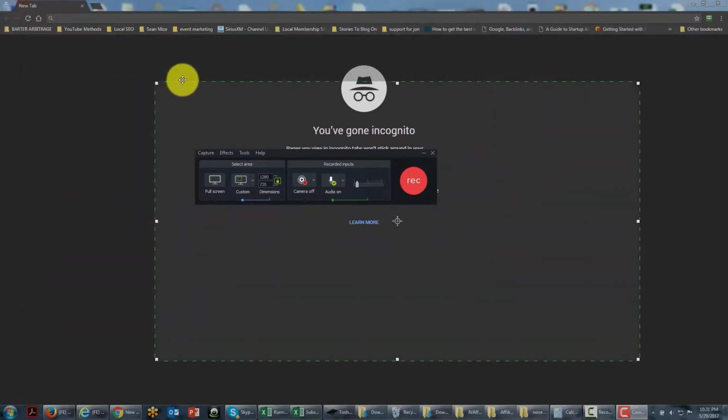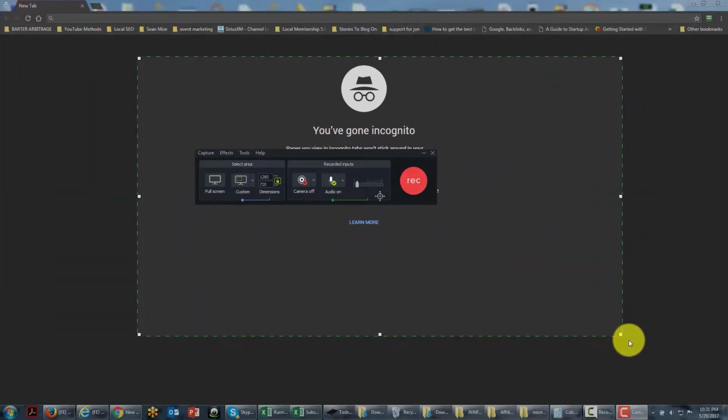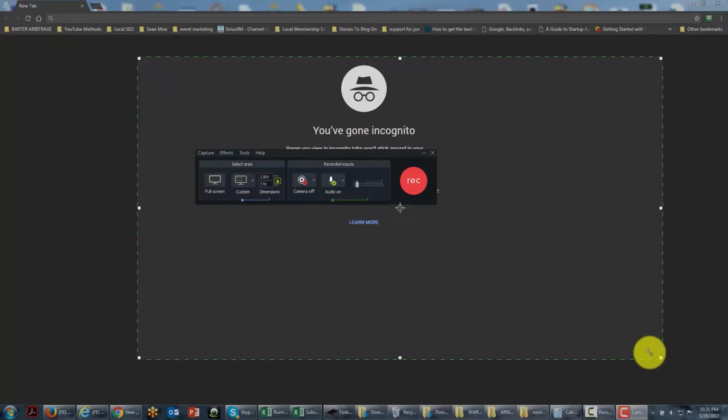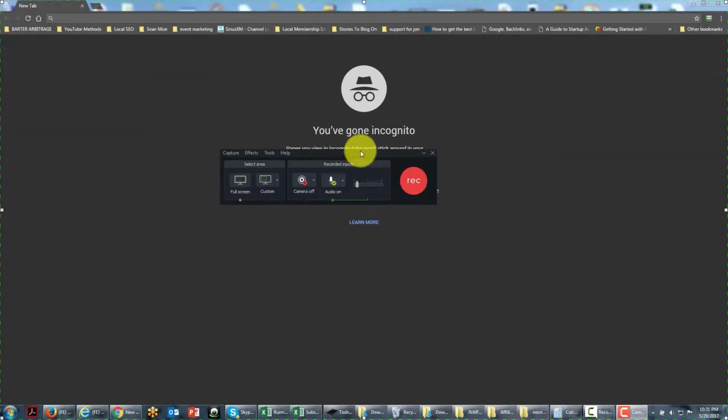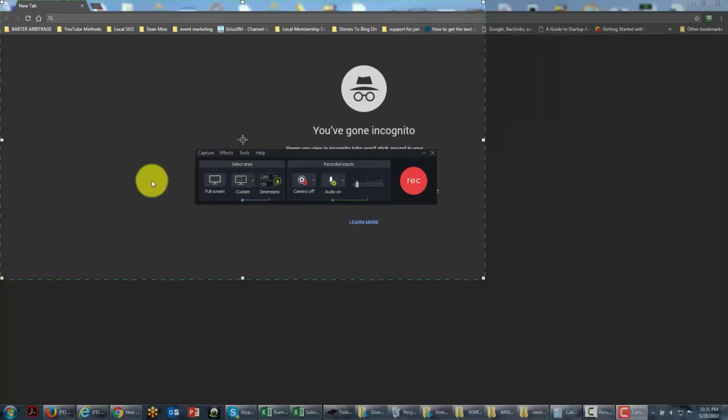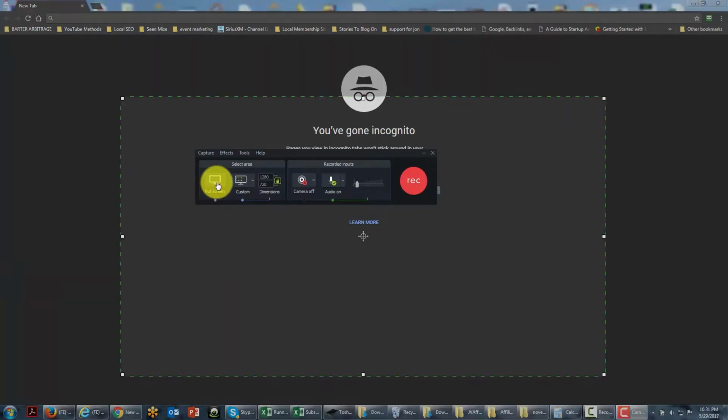You can drag this image to the screen and adjust it. If that's not what you like, you can click the full screen and record the entire screen. In either case, you can determine what you want your viewer to see inside of the actual window. And we're going to close this now.